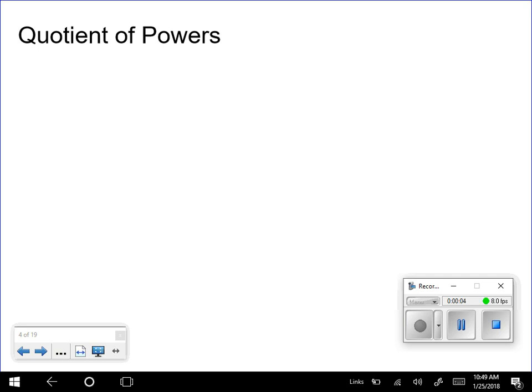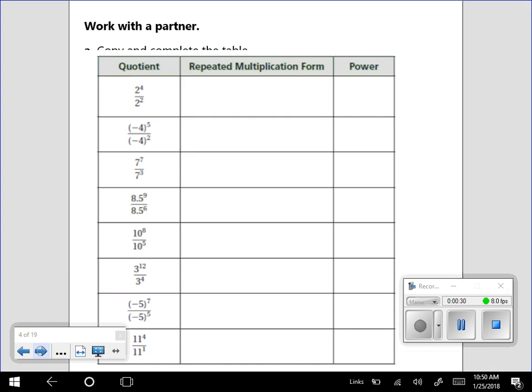Today we're looking at quotient of powers. So we've been doing product of powers. We've reviewed a lot of that. And today we're going to zero in on some quotient rules. There's actually two of them that we're going to cover. One goes right along with what we are looking at with product of powers, so it won't change our idea of that very much. It'll flow right in, so it's not really new. The other one is pretty new, but we'll get a good understanding of it here.